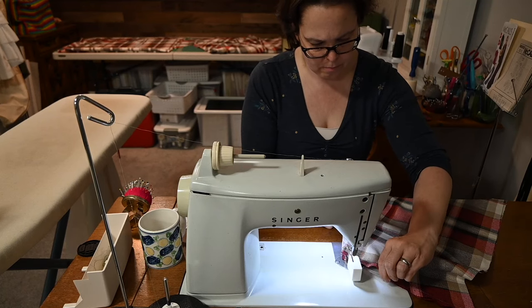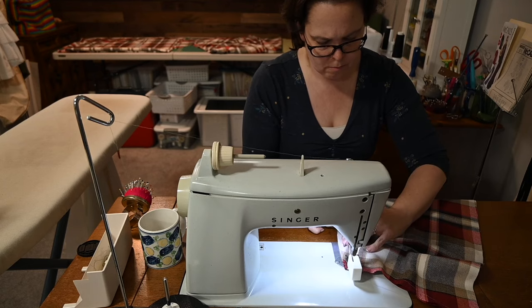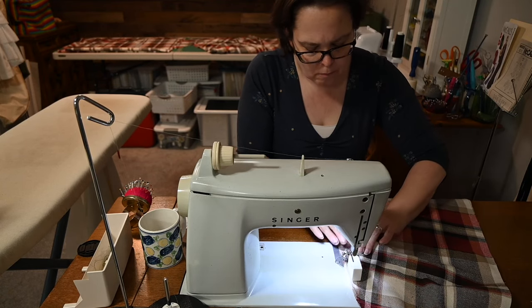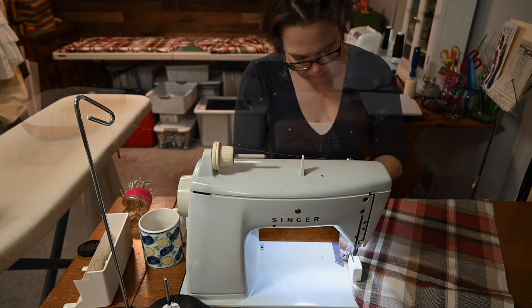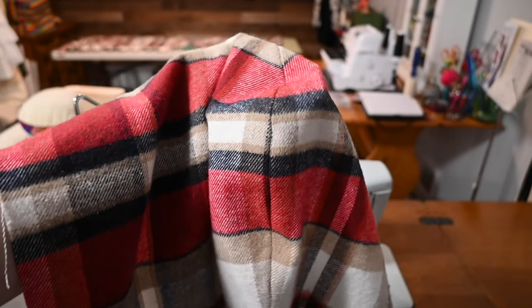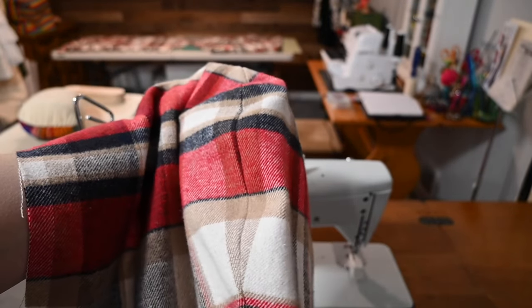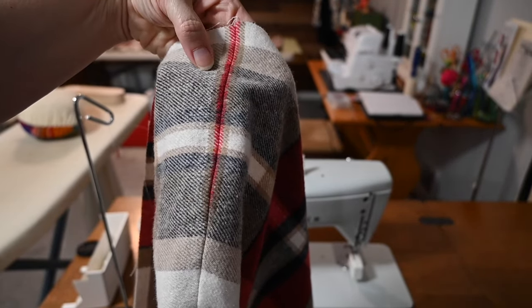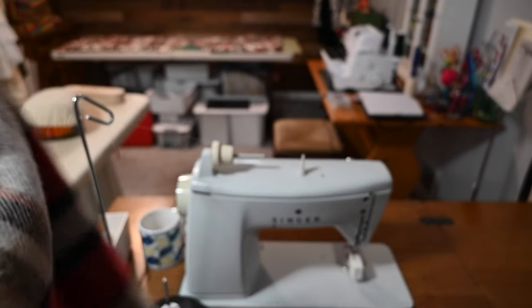I'm using a walking foot to help things line up better. And if you want to use lots of pins to pin baste, there's nothing wrong with that too, if that's what you like. This is a pretty good seam. As you can see, my goal here is to get one set of bars aligned horizontally, but I'm letting the vertical parts of the seam be mirror image so they don't have to float into each other.